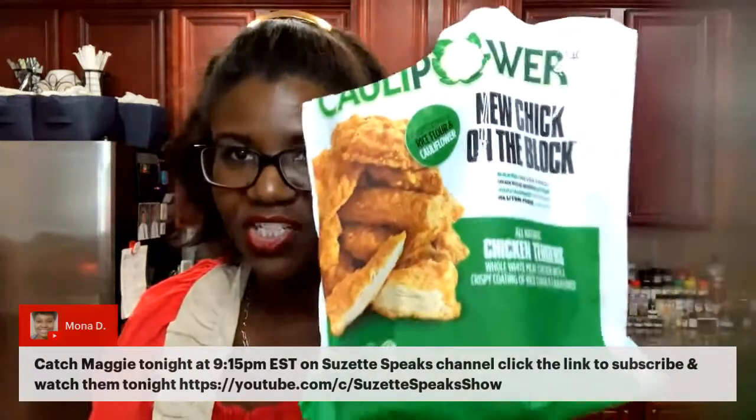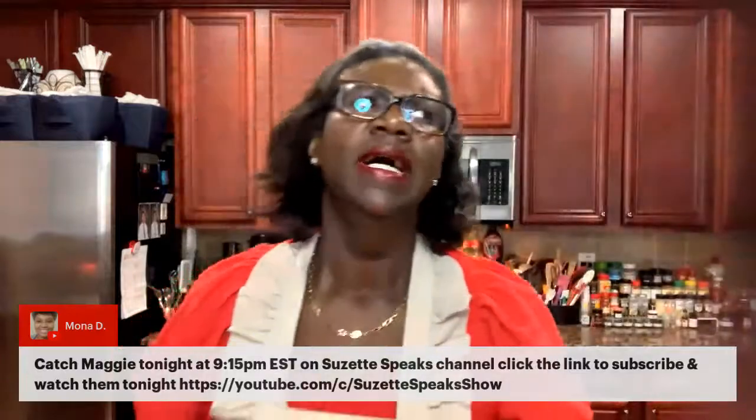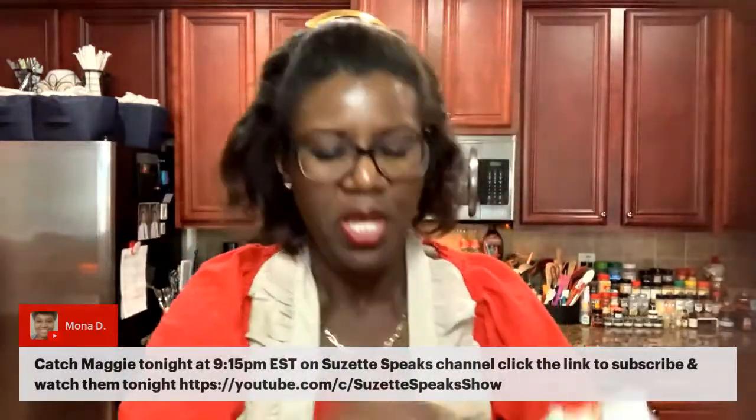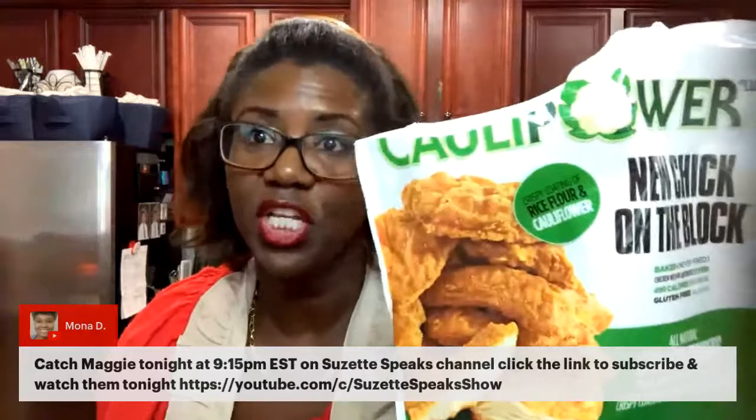All right, so this is what I'm using for chicken tenders. You guys have seen me use this before. This is Cali Power. You can get it at Whole Foods. I think this might have come from Publix. I don't know. But they're fully cooked chicken tenders. They're supposed to be frozen, but I put them in the fridge, so we're going to use them.